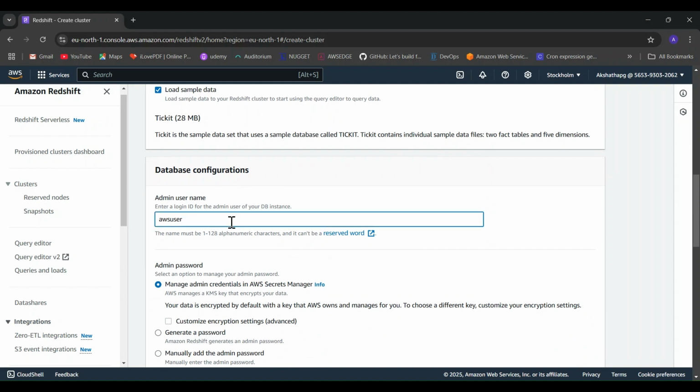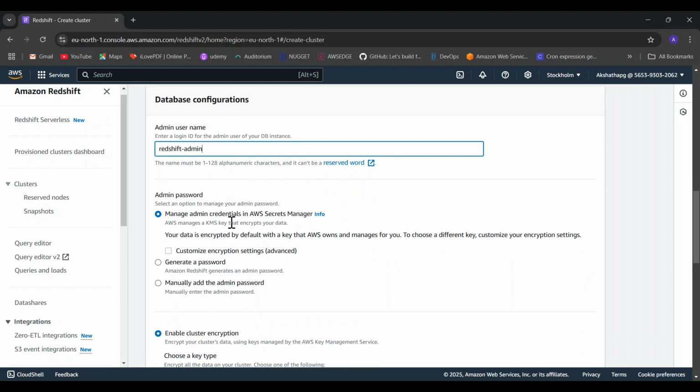Here is the database configuration. Here you need to set the admin username, which should be in lower case, and the admin password. Manage admin credentials in AWS Secrets Manager. No, I don't want that.